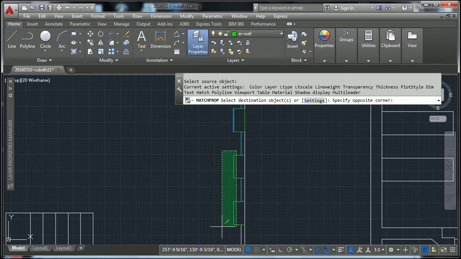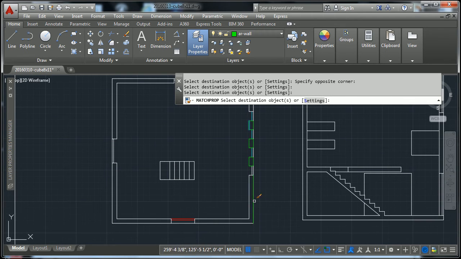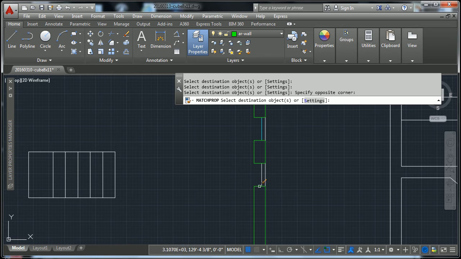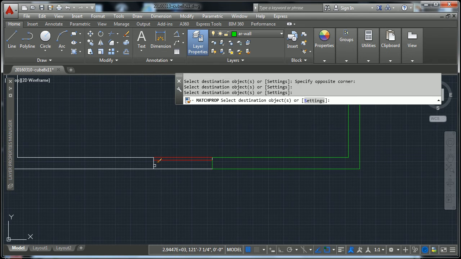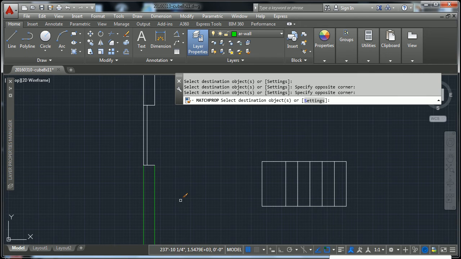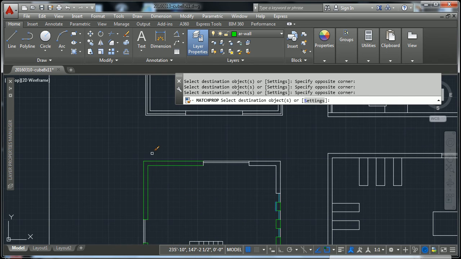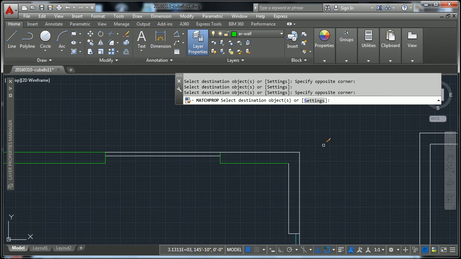So if I click on anything else that I want on that layer, I can go ahead and select all those items and take care of all of that stuff at once.